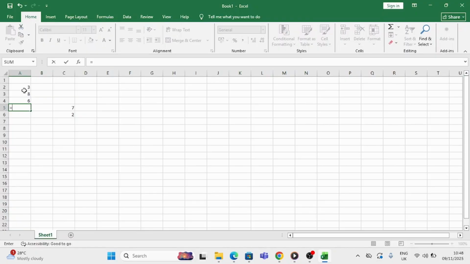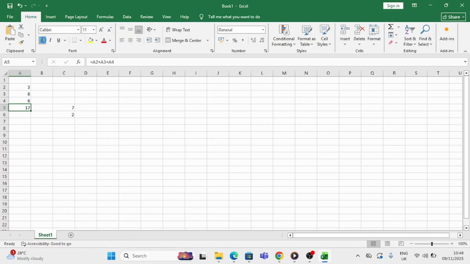After entering the equal to sign in the cell where you want to carry out the calculation, you take your cursor to the cell containing the number you want to reference. In this case, cell A2. We want to reference cell A2. Then plus, we add the other number. We'll also reference cell A3. We have another number there in cell A3. Plus, we also reference cell A4, the last number there. We hit enter. We are getting the same result, 17.